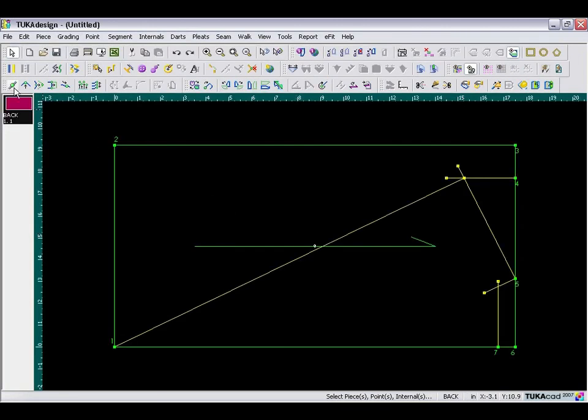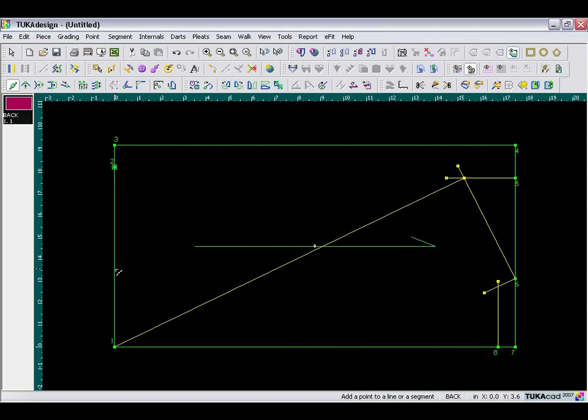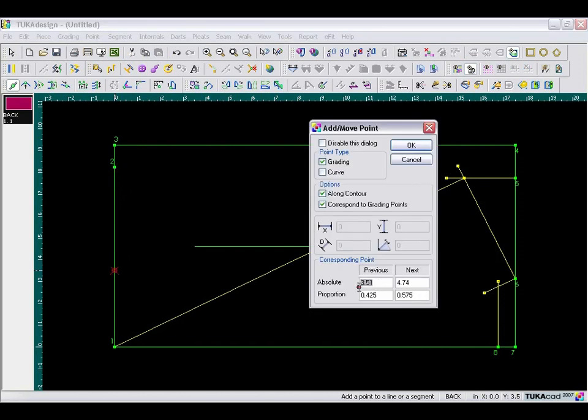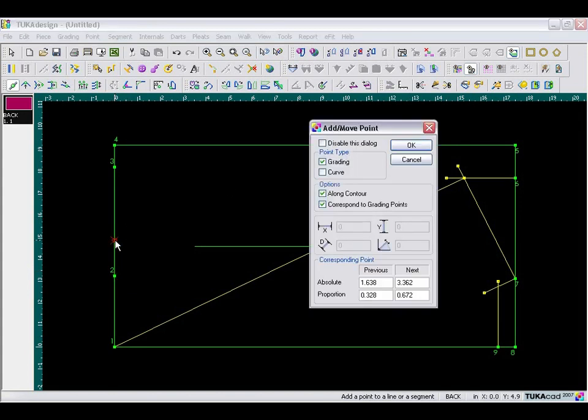Okay, now I'm going to switch over to the Add Point tool, and we're going to mark our point for the side waist and the dart. So here I'm going to mark the distance from the previous point of 8.25 inch, and then I need a point for my first dart leg, which will be 3.25 inches, and then for the actual dart intake, I'm going to mark a point which is away from point number 2 here. This will be a distance of 1.25 inches. That'll be my dart width or my dart intake amount.